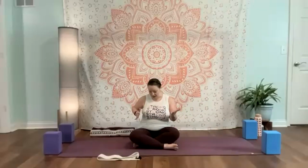So really only a couple of blocks are needed. I like to have hands on two blocks when I come into my split because my pelvis doesn't come all the way to the floor, and so I can find a nice balance and support there. The other blocks are just for when I switch sides. So you don't need four blocks, maybe just two if you've got those, and a strap.